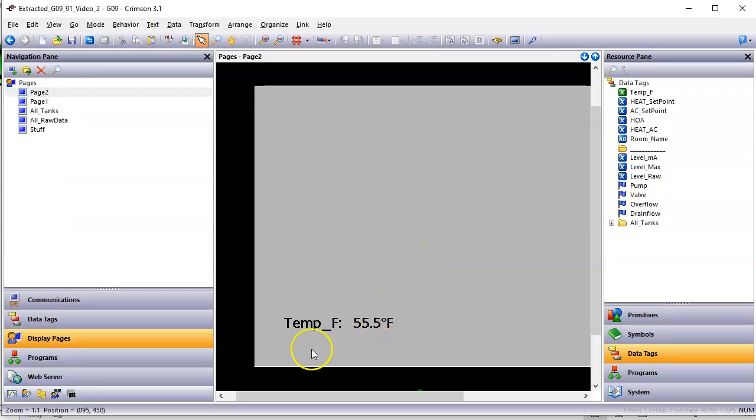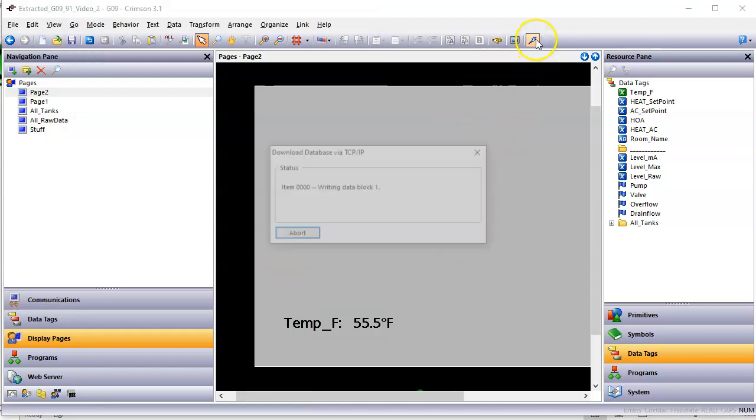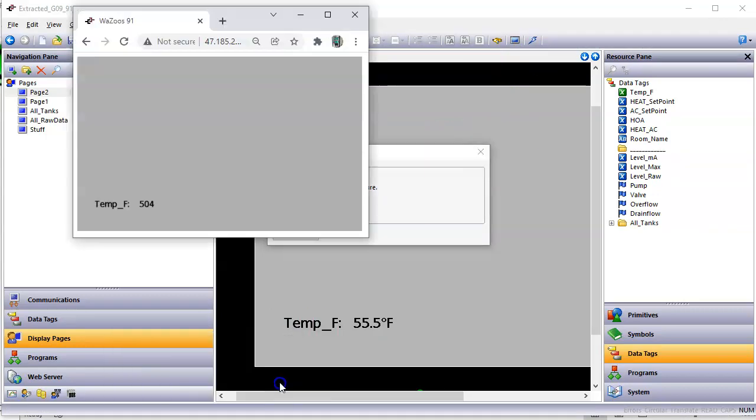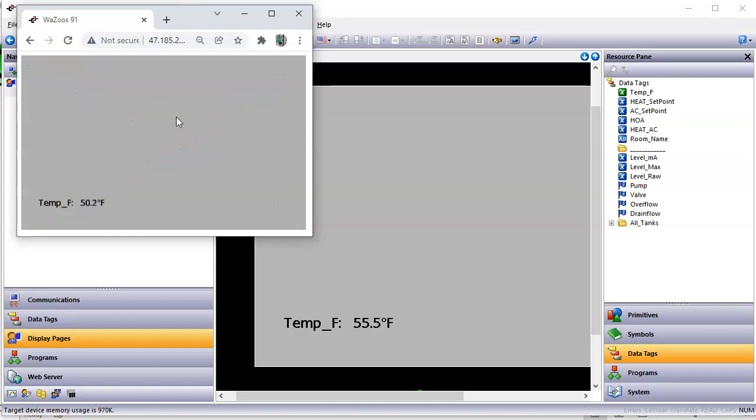The real screen, though, is what's running on this web browser here. So I'm going to go ahead and hit the Shazam button right here. Boom. Let it update. We'll get the web browser up while we're doing that. There you go. And let's see if this guy updates. Perfect. Now I got the degree. I got a decimal point. That looks awesome. Looks great to me.